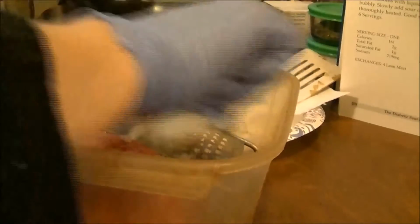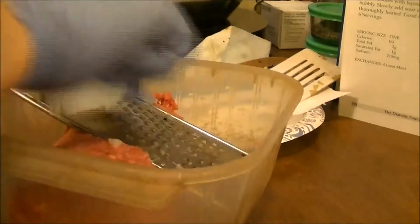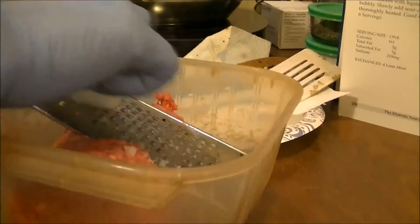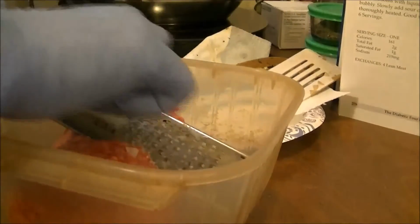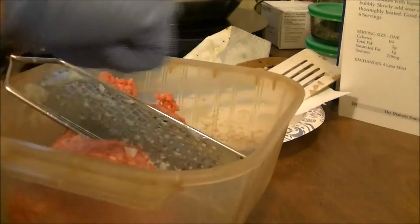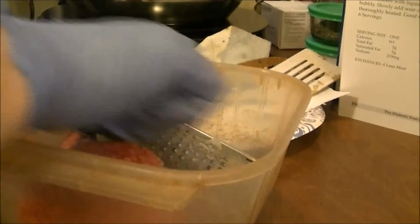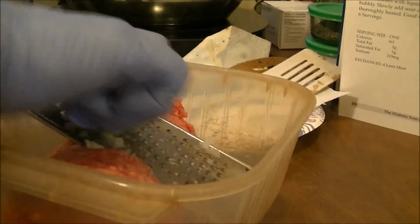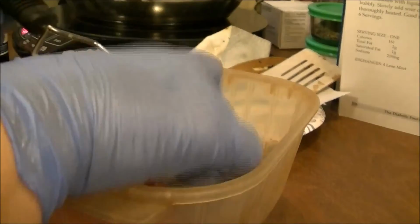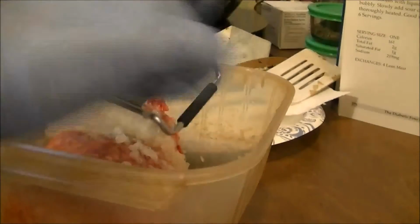I meant to tell you a while ago, it does say that this is low carb, and even though I added 3/4 of an onion in here versus the dry onion soup mix, the onion is still okay. If you're diabetic, the onion is still okay for you. Onions and mushrooms are vegetables that are not starchy, and they're okay to have. I mean, they still got carbs in them. It says this recipe has got 3 grams of carbs in it, and I don't know how that'll be with the onion and all in here, but I still think it's going to be low carb.